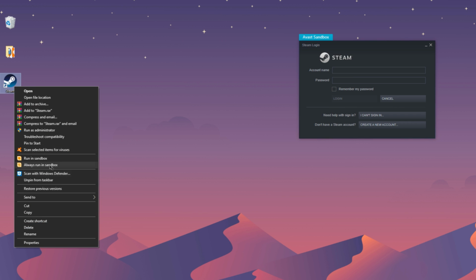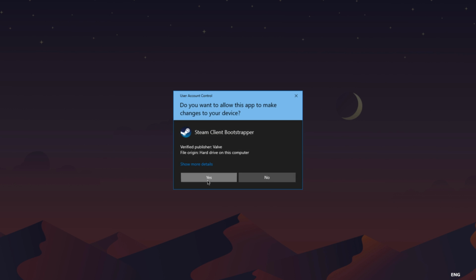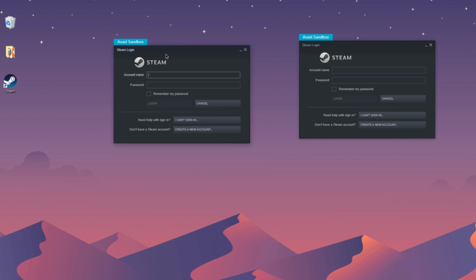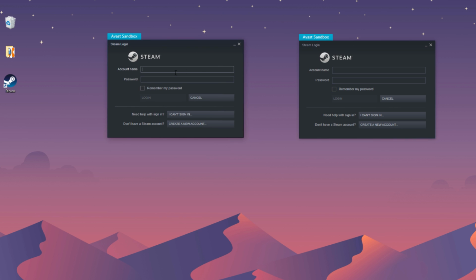So now we're going to run the second sandbox also. Make sure you log in at the same time, because sometimes it might glitch, and if it glitches you're just going to close everything and run again.